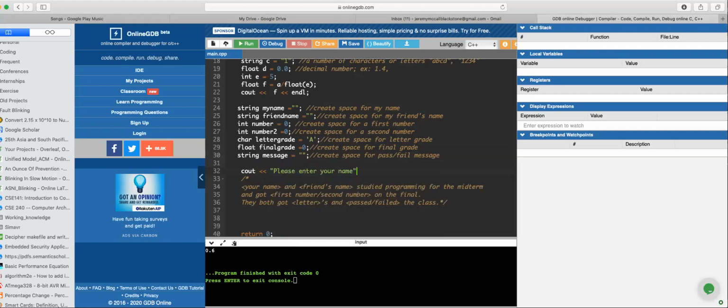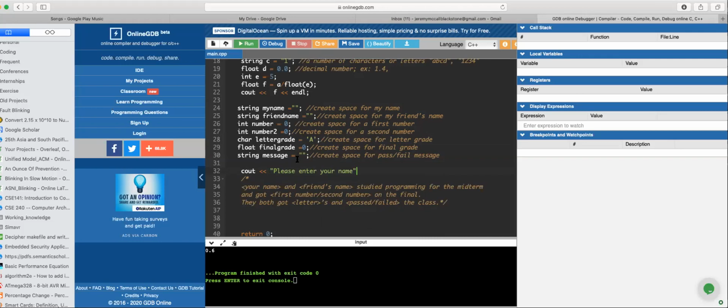I have a question. Yes. So I understand what all the other variables are for, except for why does the float final grade equal 0? And then what is the string message for? Okay, so in order to figure out their letter grade, I have to divide the first number by the second number, which is going to be a float because it's going to be a decimal.